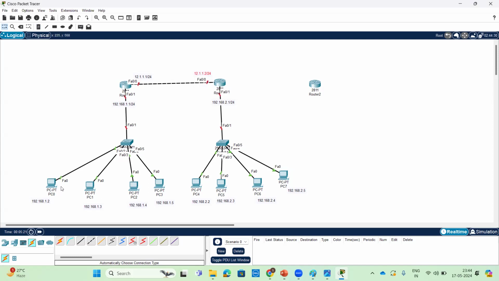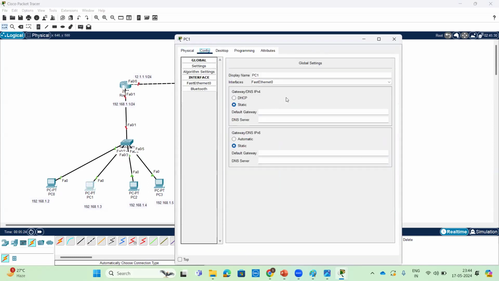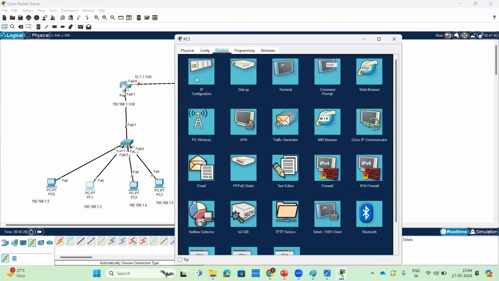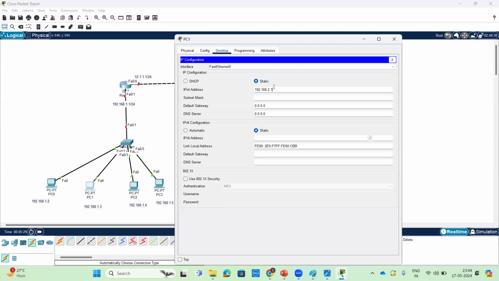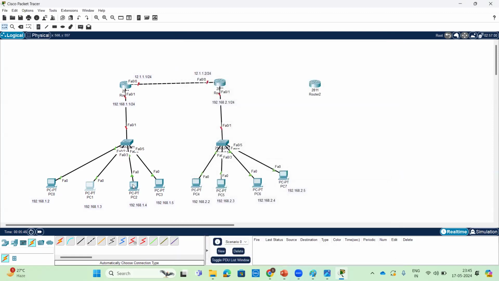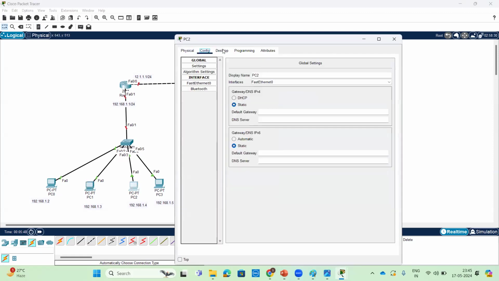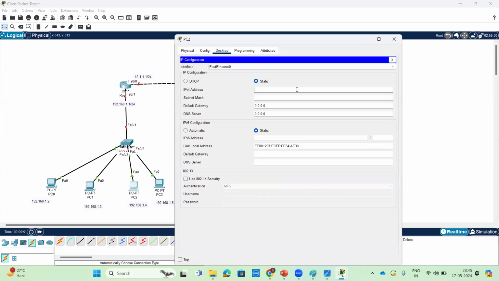Any doubts in IP addressing? No. Desktop IP config is start lab. This PC is 3. Four.